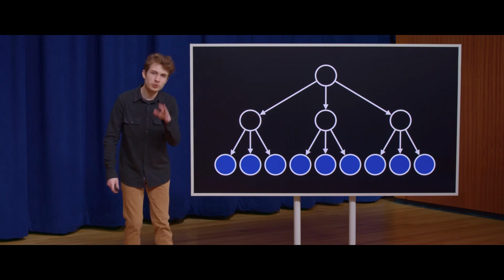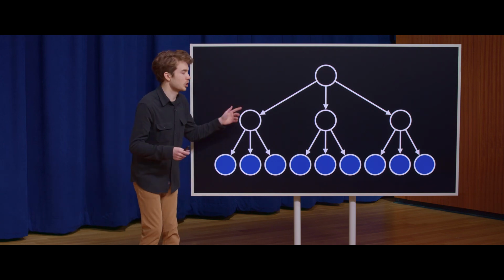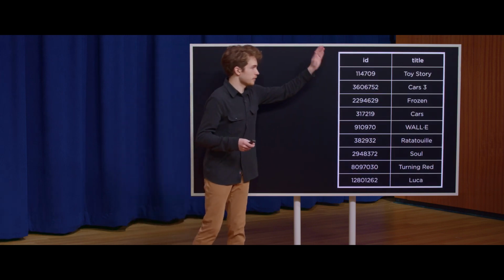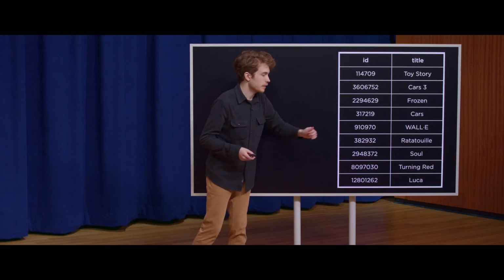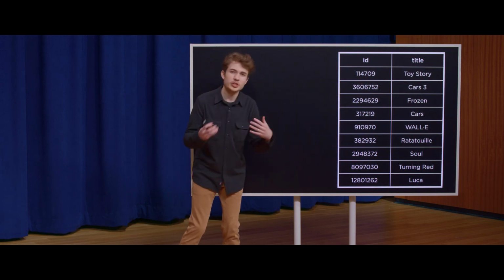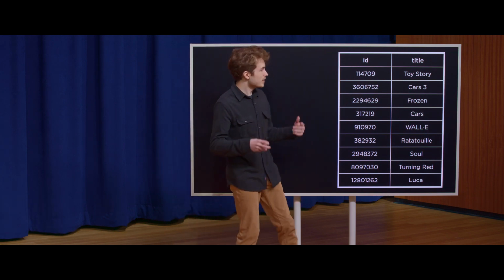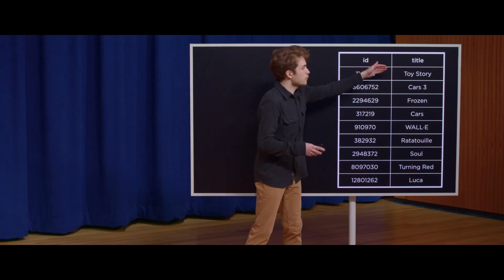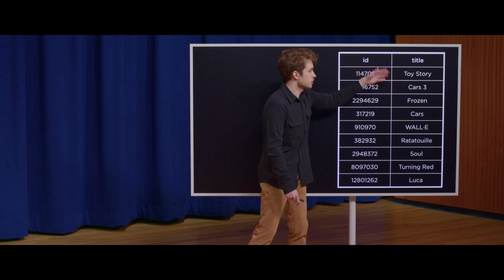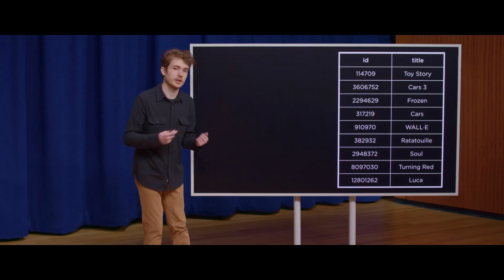But let's get a little more concrete and try to build an index from our title column in our movies table here. So let's assume we have a table of IDs and titles here, and I want to create an index on this title column to search it more efficiently. Well, we saw before that the best I can do when this data is unsorted is to go top to bottom. First look at Toy Story, then look at Cars 3, then look at Frozen, all the way down to the bottom. I can only scan this column, so to speak.